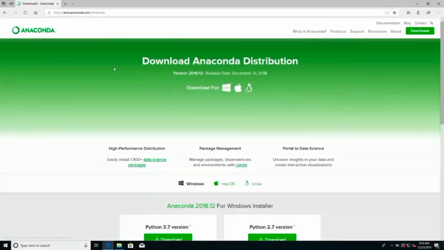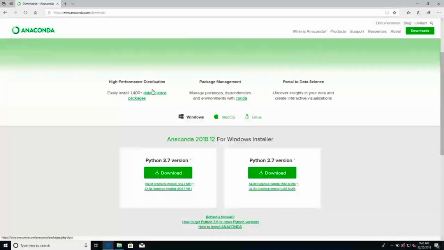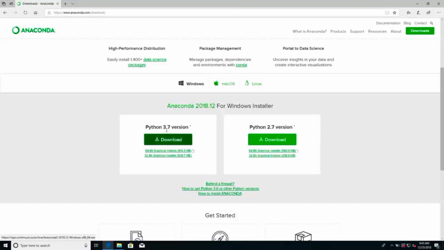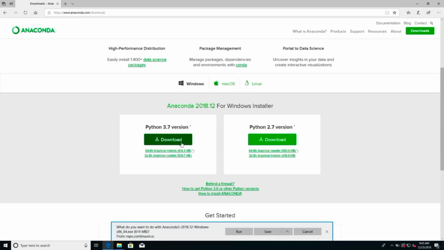And if you click on download now, it will lead you to this site where you will find the latest version. Of course, you will see two different versions at this time. One is Python 3 and the other one is Python 2. And we're going to work with the latest version, which is Python 3. And Python 3.7 or 8 or 9, it really doesn't matter as long as it's Python 3. So I'm going to download this Python 3.7 version and save it to my computer.